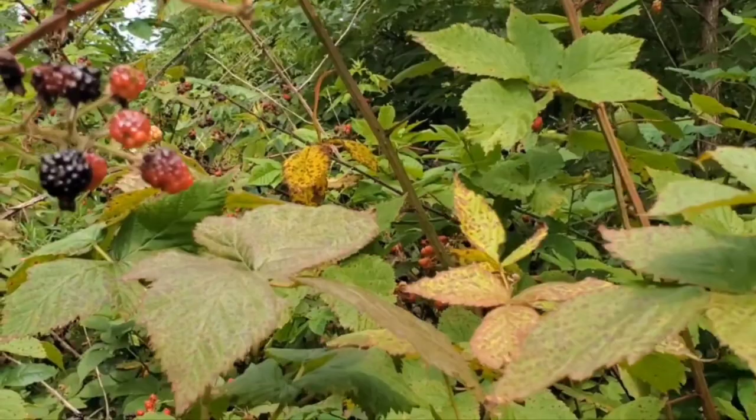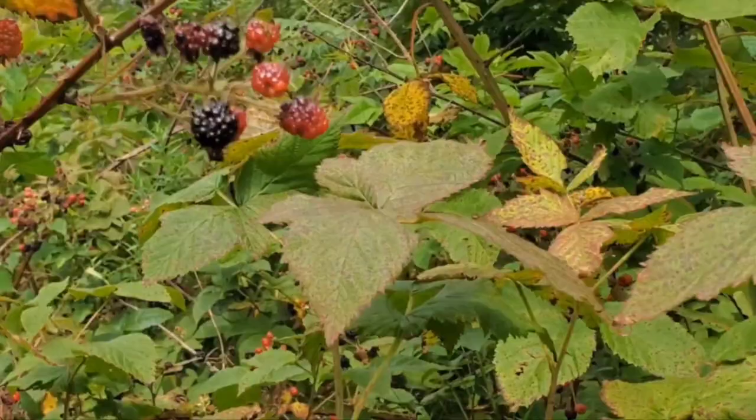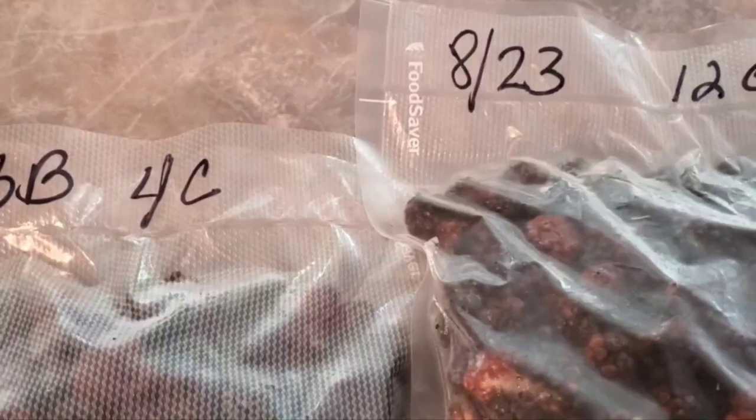There's a pair of nuthatch. They're not happy that I walked this close to their nest. But, you know, I have berries to pick, so they'll get over it. And another 16 cups. Another 16 cups of blackberries going in the freezer. Packaging up another 16 cups of blackberries for later.